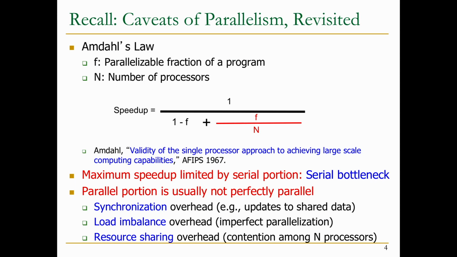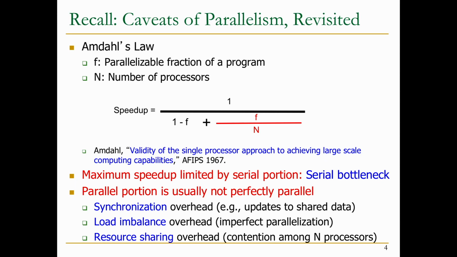There are three major. There's clearly the serial bottleneck, which we talked about accelerating using an asymmetric multi-core processor, right? You have a large out-of-order, heavy core that's good at executing serial code. When you get to the serial bottleneck, why don't you ship the code there? But we also discussed that the parallel portion is not perfectly parallel for three major, three fundamental reasons. Has anyone come up with a new reason? Not yet? Okay. I'll wait. I'm happy to hear a new reason that doesn't fall into these three categories: synchronization, load imbalance, resource sharing.